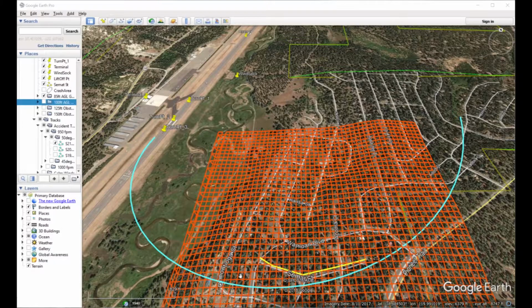Okay, so let's see what this all looks like when we upload this data into Google Earth. As you can see, we can see the runway, liftoff point, the windsock, terminal, turn point 1, turn point 2, and turn point 3, which is where we actually use. And this is the S21 plot as it comes around.